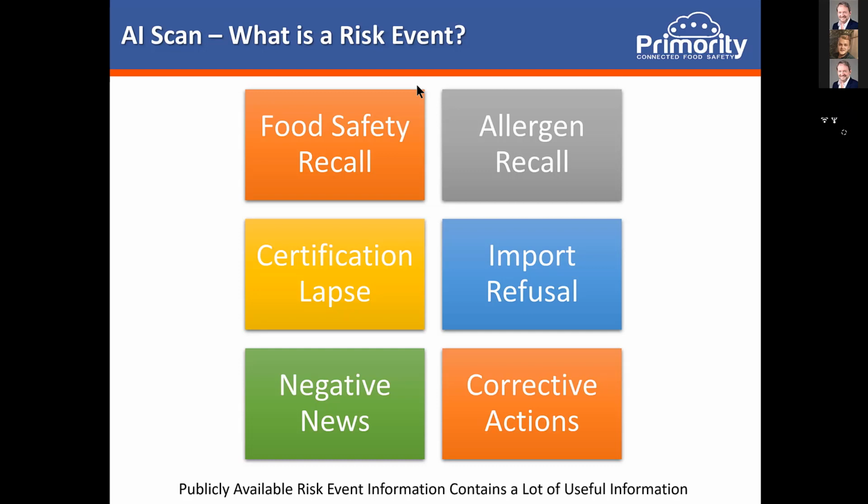So corrective actions obviously are what you do when you find that there's something wrong with one of your suppliers, and therefore that's internal information that you would raise and manage, etc. So it's kind of an internal measure. So these 6 things we believe have a lot of useful information that can be used to measure and monitor risk in your supply chain.